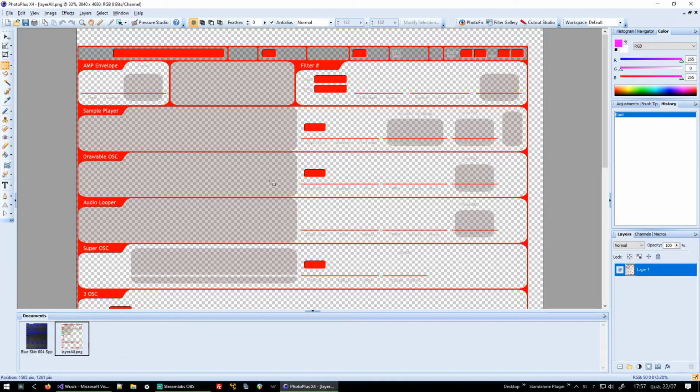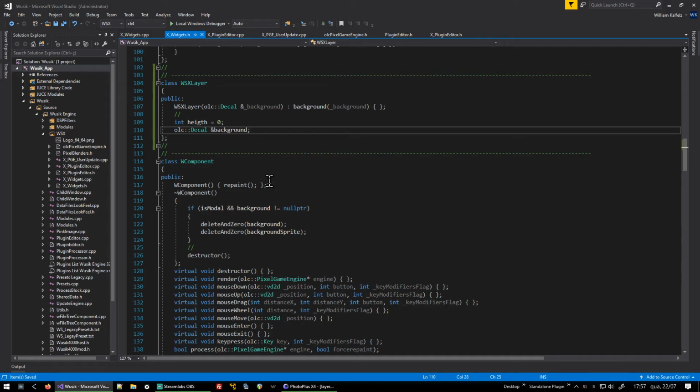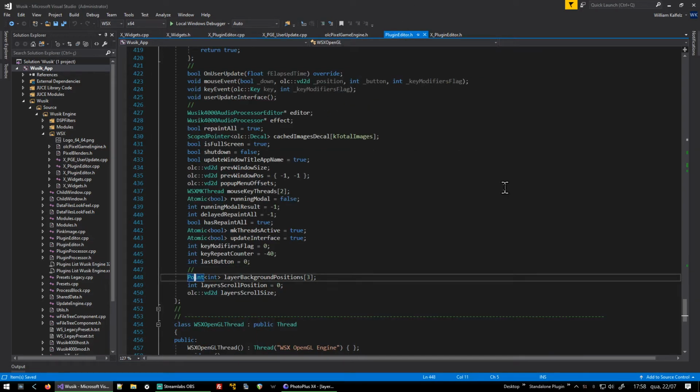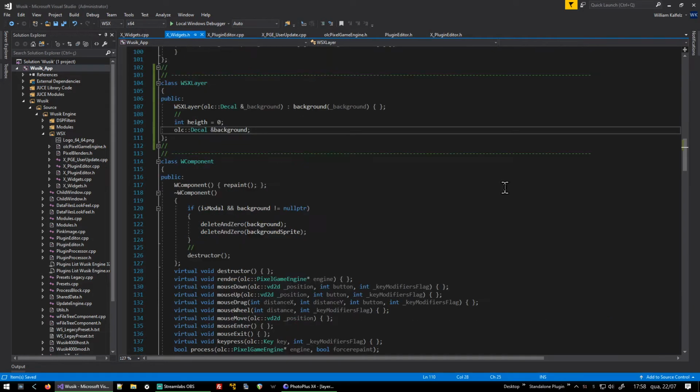So what I have to think now is, I have the layer. The layer has my background. So I also need the positions of the layers. I have something like this.